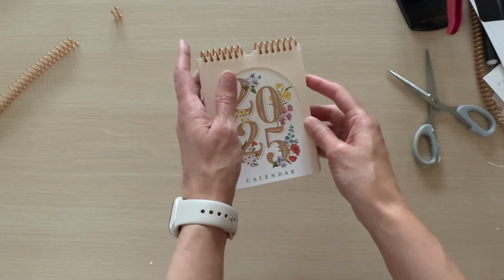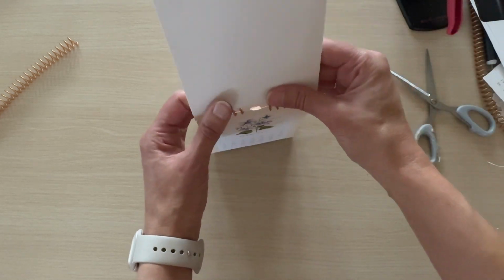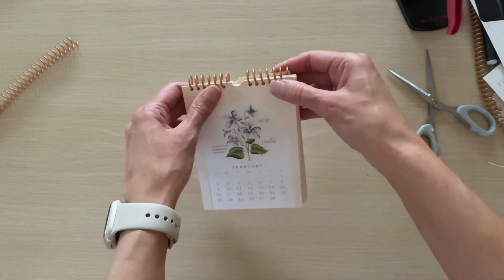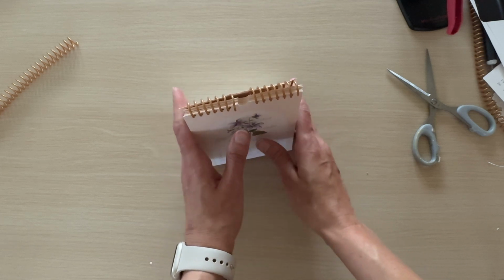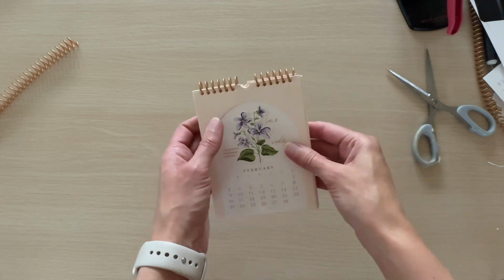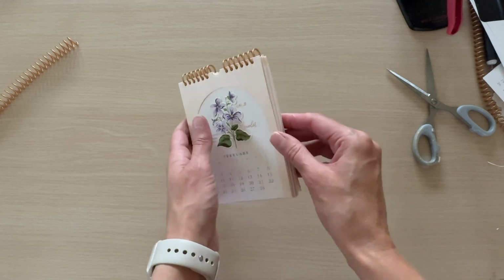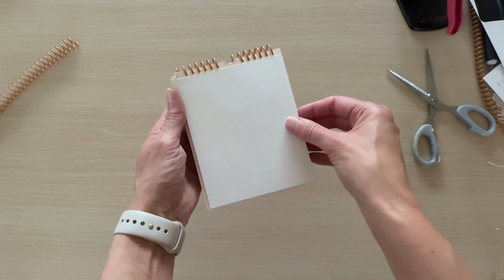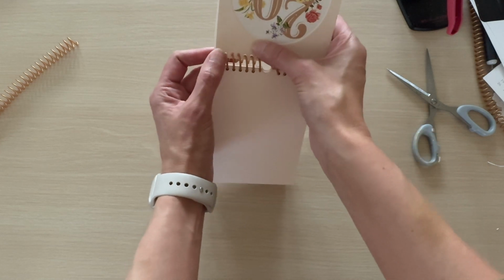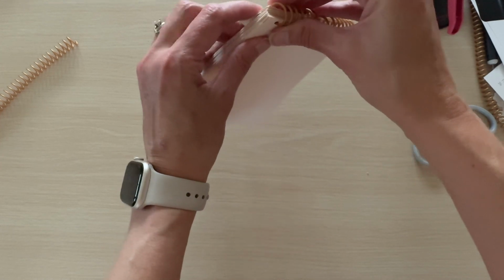All right, and there you go. Just have a kind of a cute little spiral binding, and all of the calendar pages are bound together. I will address one little drawback to this type of spiral binding. The nice part about this is that you don't need any special tools to cinch. Some of the coils require a cinching machine. These spirals do not, but the one drawback is when you flip your pages to the other side, everything is a little bit offset. It's offset basically by 1 coil width.